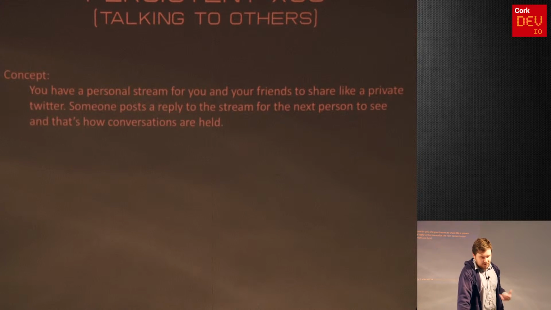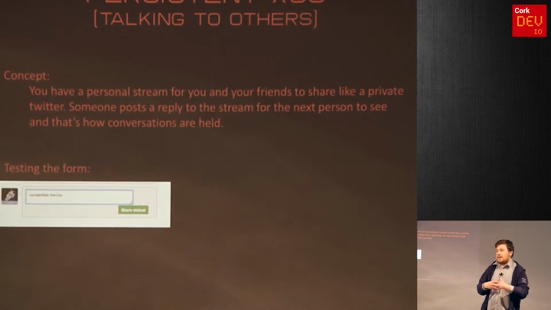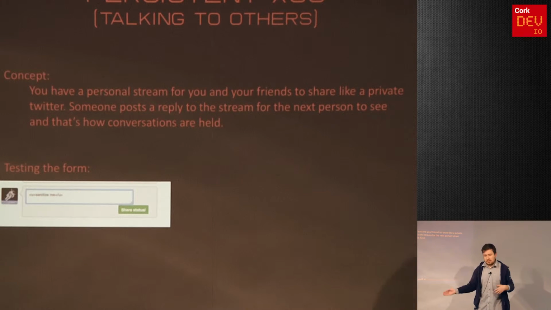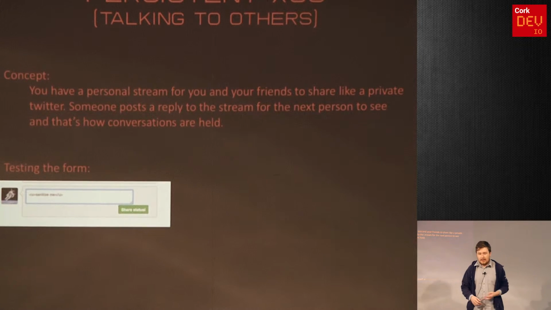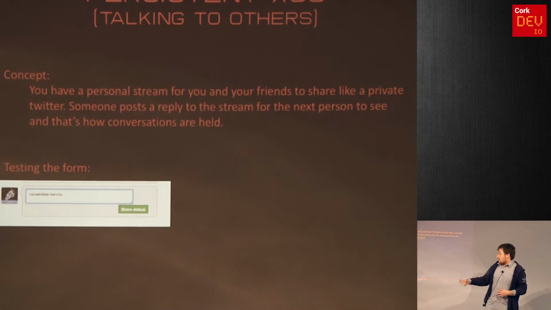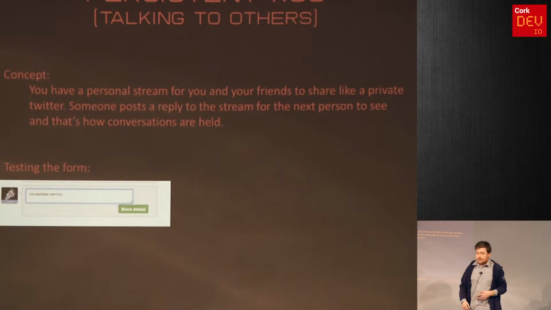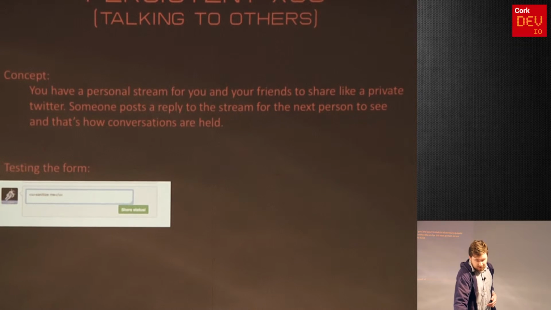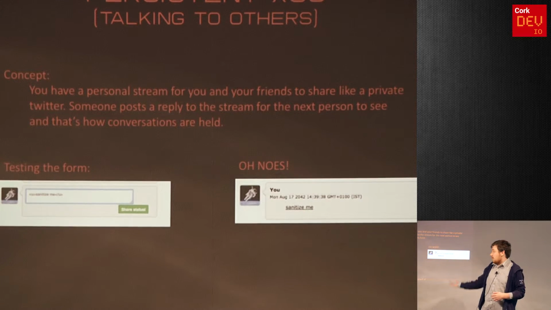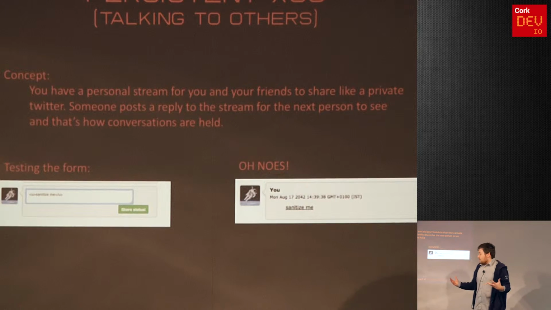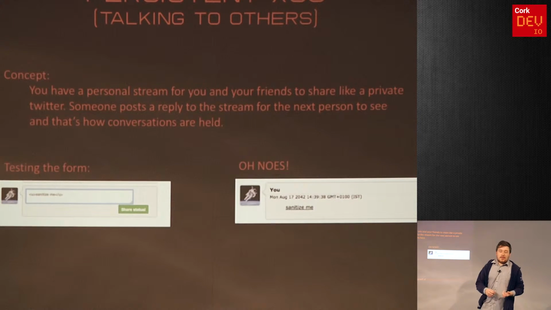So to talk about more persistent XSS, imagine you have kind of like this personal stream. It's like a little chat room for you and your friends, and you post a message, someone responds, you can boast about your coffee, your morning waffle, or whatever you want to do. It's just a little form again, and all you do is you share your update. So again, I'm going to just put in some underlined text to see what comes out. And lo and behold, we've got the same problem again. They've not sanitized their input.